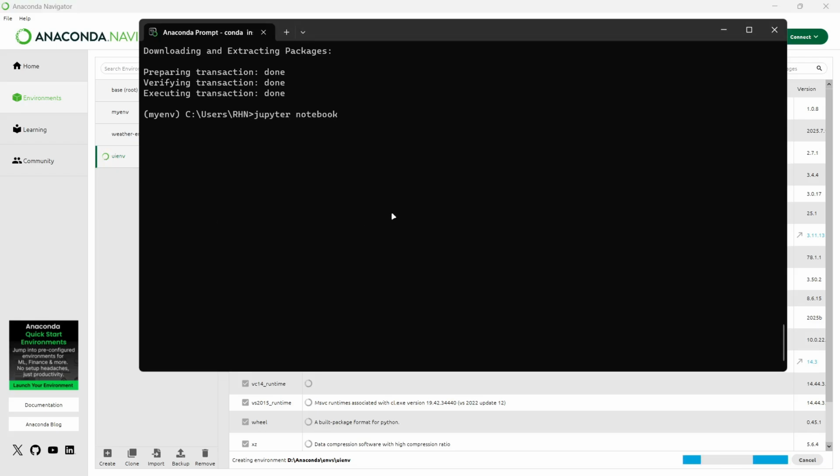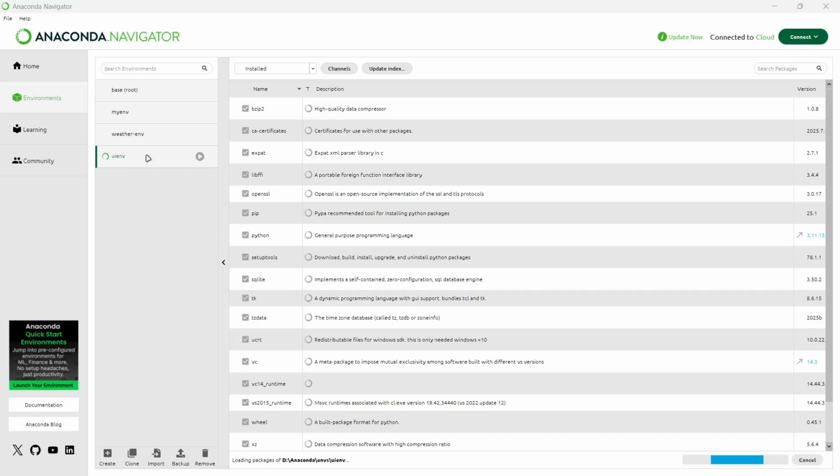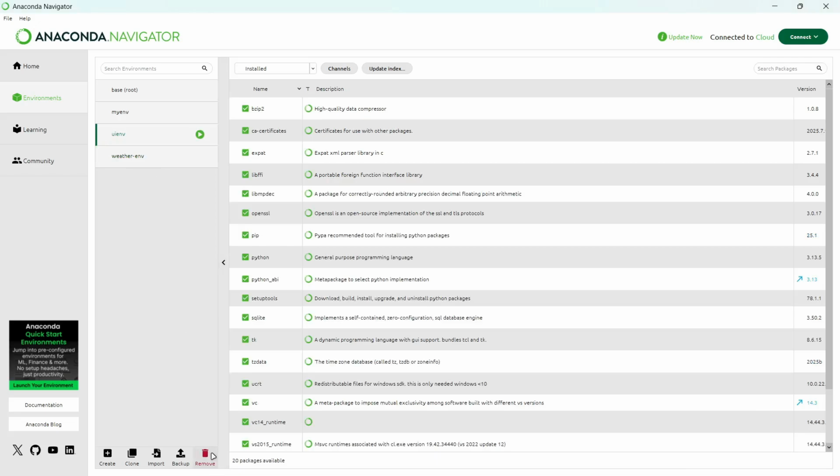Then we'll check something. Okay, you can see this. You can simply do it like this. We don't need any other environment here, so we can select this one and click on remove. It will remove our environment.